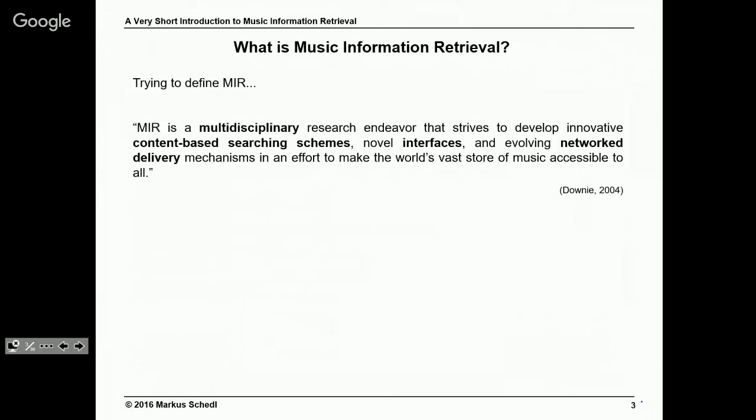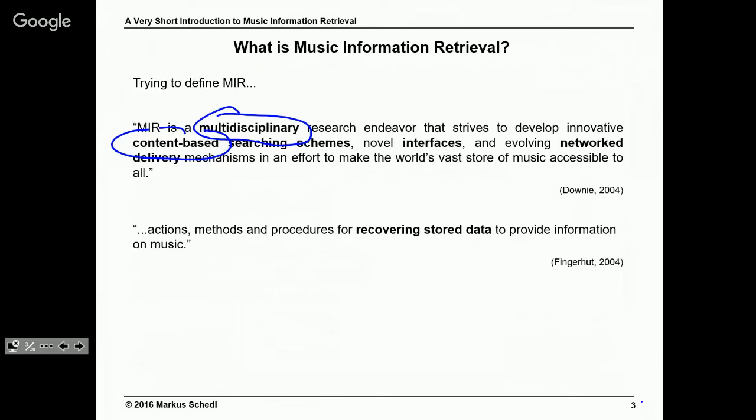It's a quite bombastic definition, but I highlighted the important things, which is actually the multidisciplinary part. Oh yeah, that works perfectly. I'm not familiar with this kind of thing. Then the content-based searching schemes, you can see here. Content-based means basically things extracted or encoded in the audio signal itself. But we'll talk about that a little bit later.